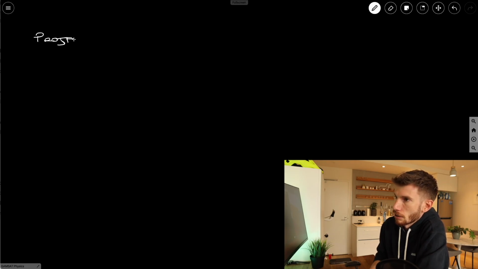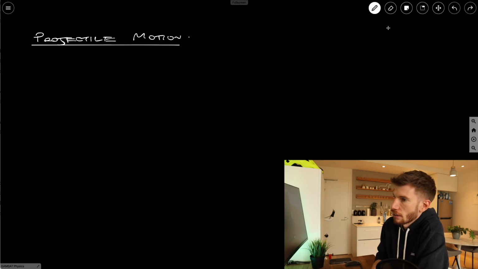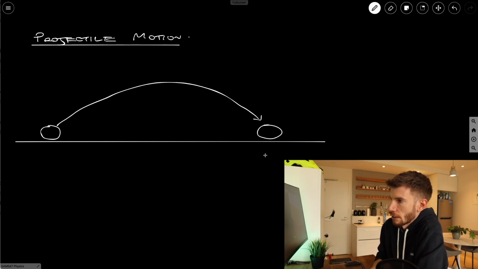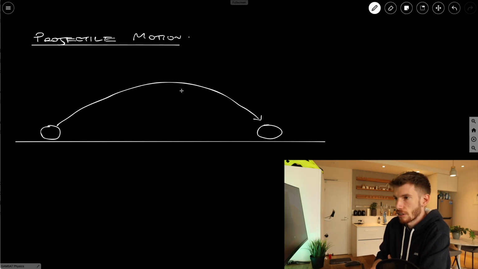So I'll put that here. We're looking at anything being projected into the air and then back down onto the ground or to some platform. So if we think of something really simple, let's just take a soccer ball, and if it's on the ground and then it gets kicked, it'll follow a parabolic path and then land on the ground again. We're going to ignore any effects of bouncing and all the rest of it. It's just from when it leaves the ground to when it first touches the ground.